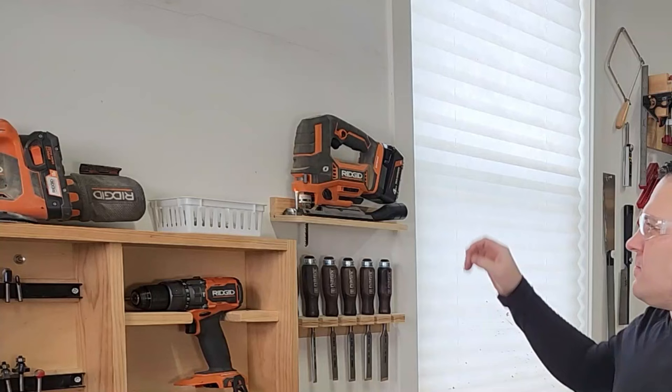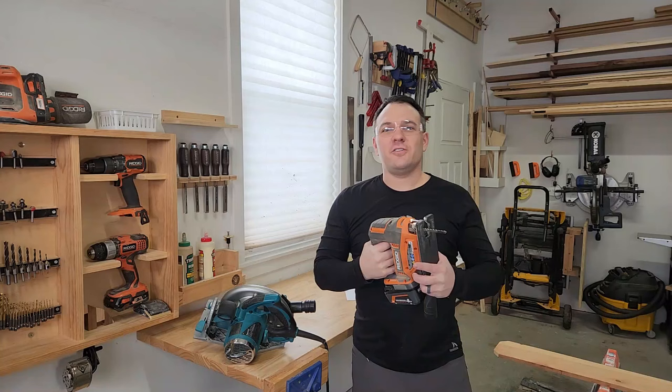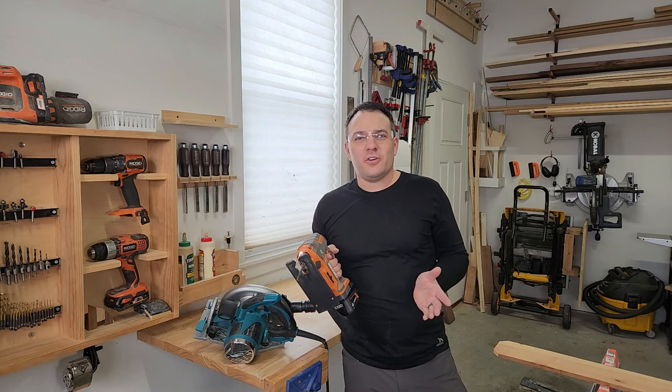All you need for this build is a single 4-foot cedar fence picket. I got this one from Home Depot. I'm also gonna do all my cutting today with a jigsaw and a circular saw, just to show you, you don't need fancy tools to build cool stuff. Now let's build a birdhouse.